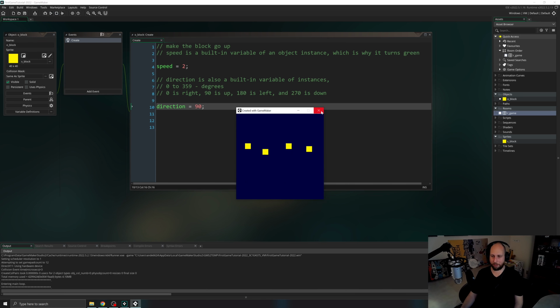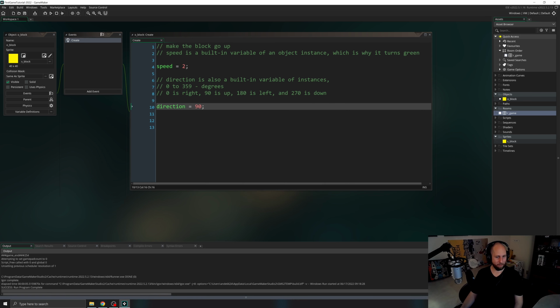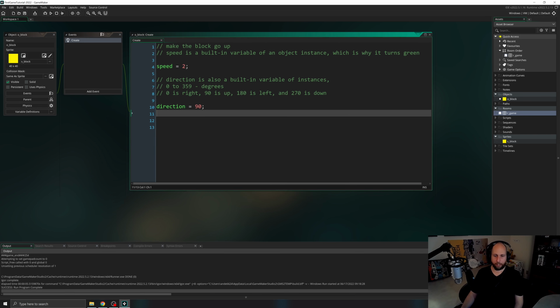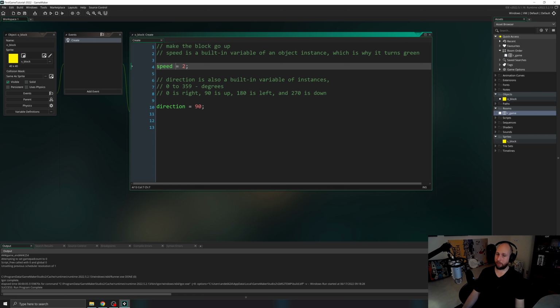Look, our game is doing things now. Okay, so here in the create event, this is one way of doing things, but an important lesson to learn is that there's always a lot of different ways to do the exact same thing in GameMaker and other systems. And oftentimes those other ways are better. So this is a lot of code and a lot of comments.